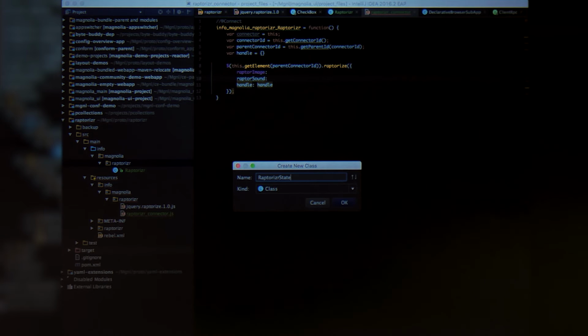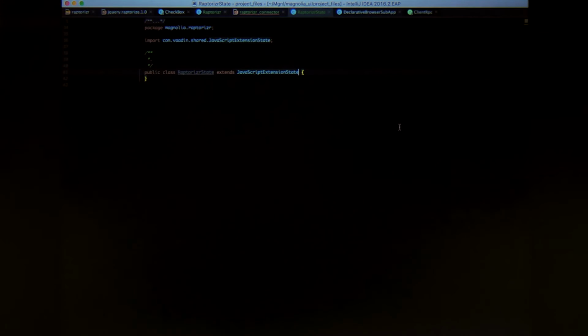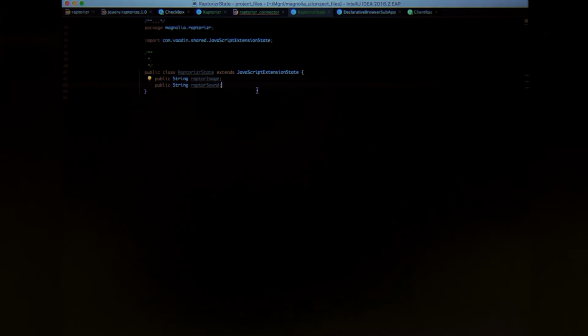Let us just create a class called RaptorIser state, and it would extend JavaScript extension state. It's a simple POJO. Underneath it just bundles several properties, but that's not usually even interesting. What interests us is that we will ship two properties with our state, the image and the sound.